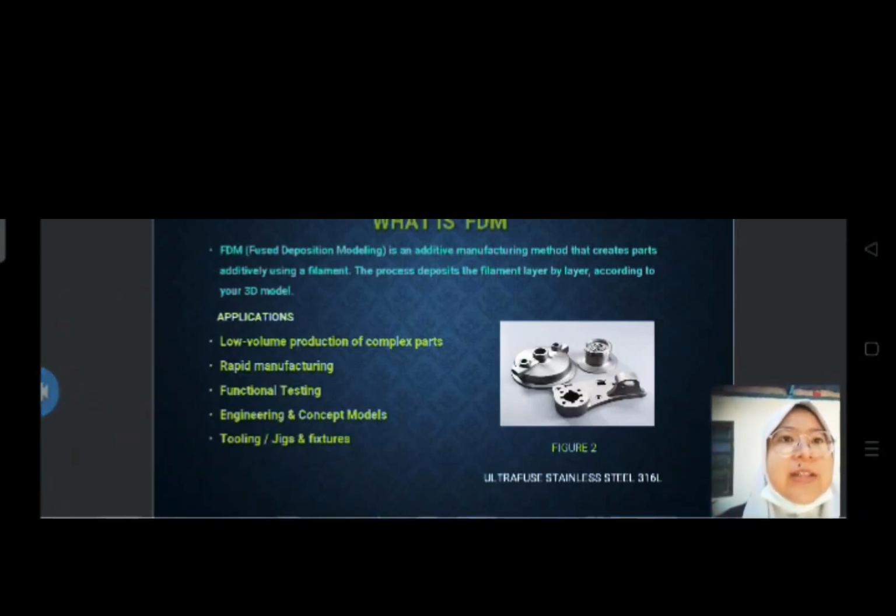The applications are low volume production of complex parts, rapid manufacturing, functional testing, engineering and concept models, tooling, jigs and fixtures.